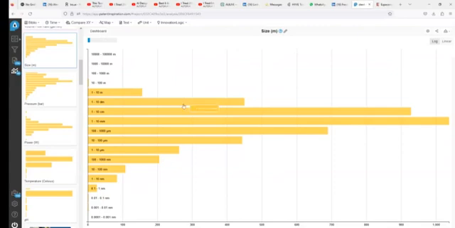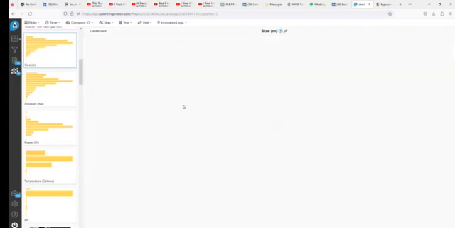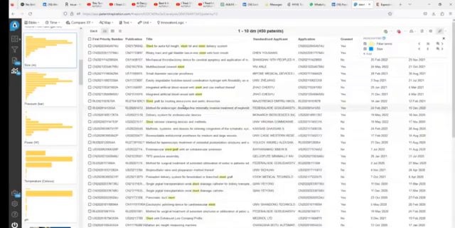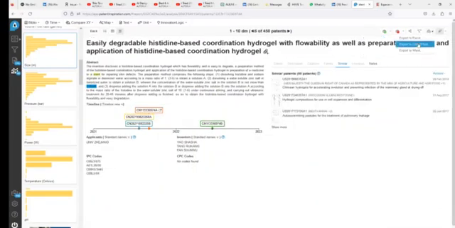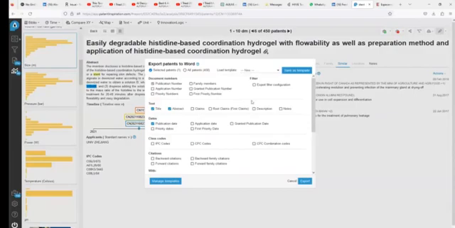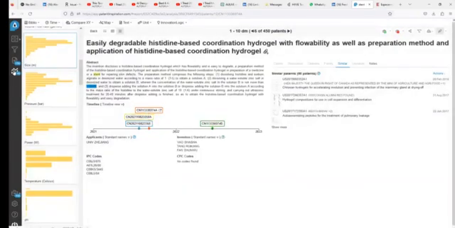So you can basically also visualize it through Word if you want, and you could say I would take a certain patent or a group of patents and I want to export them. I do mostly export a patent to a PowerPoint, then I just have the title, the abstract, and the picture, and I use that in my presentations, but you can go to Word as well, and it will ask you what parts of the patent you want to export. So this, I think, is an overview of what you can do with it.